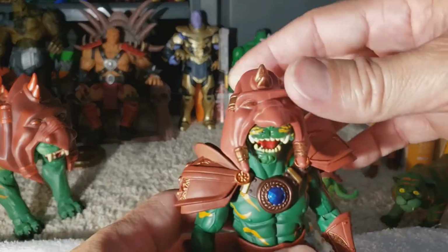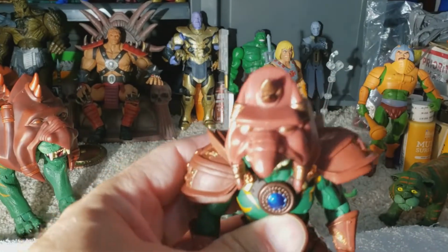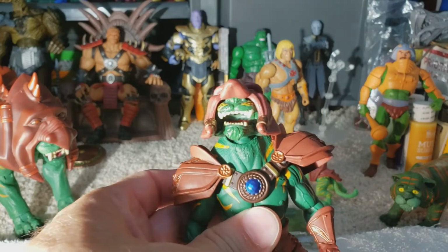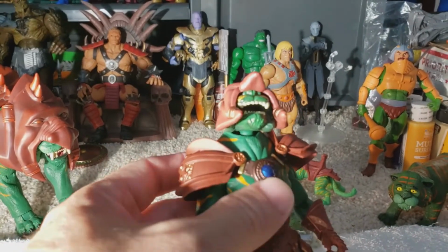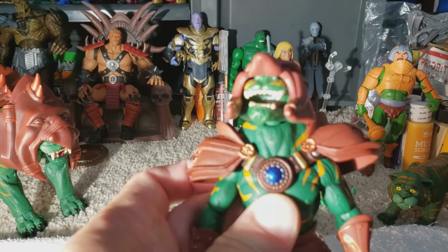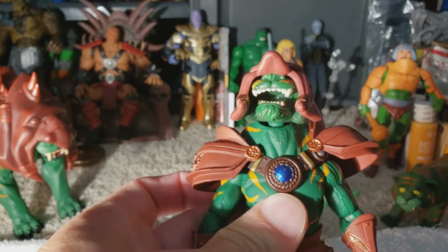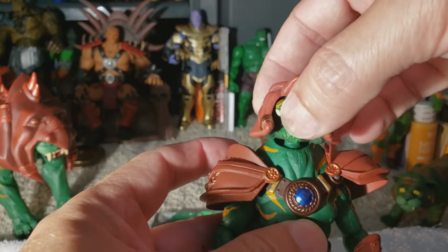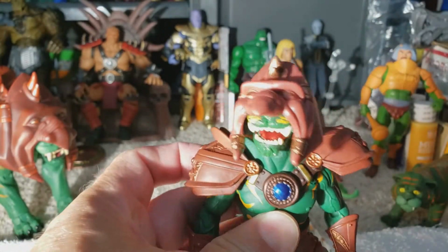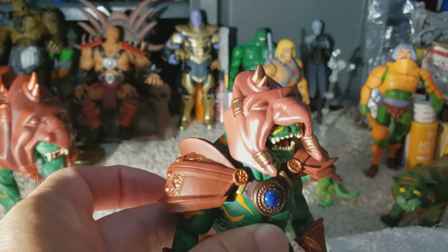That head will actually go down further to look down, and then you can make it look up, and it doesn't look bad either. It doesn't look bad at all. Look at what that looks like there. See? Doesn't look bad at all because of that attachment. Of course, he can go side to side and turn it, and I'm messing up the helmet a little bit, but you can turn side to side and get basically a full range of motion.